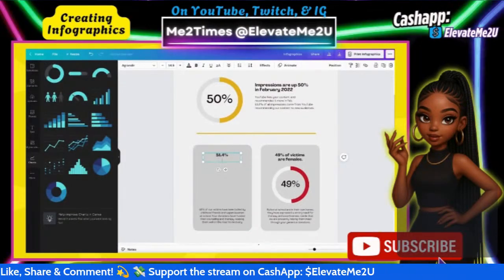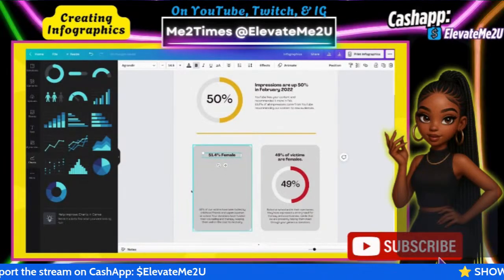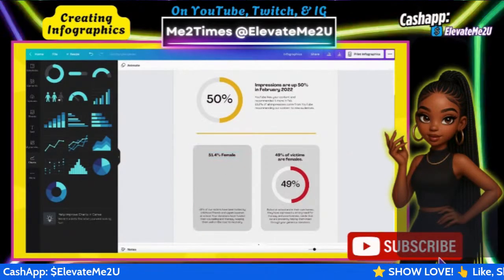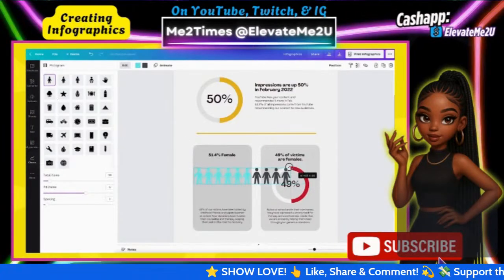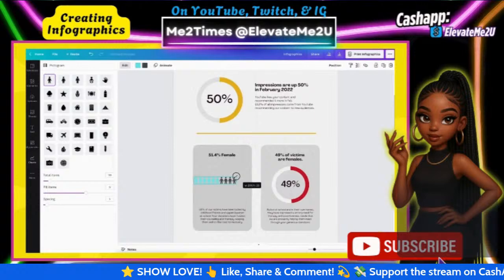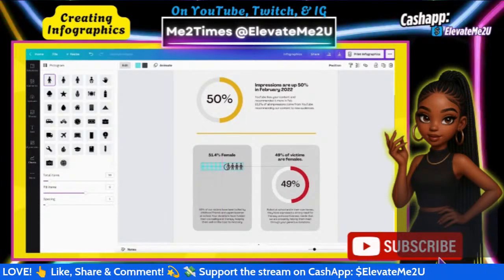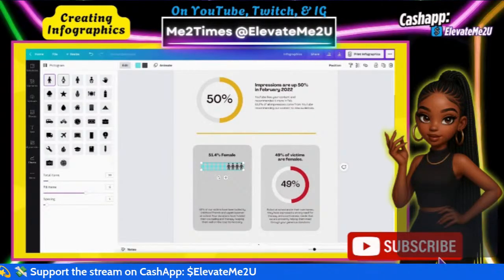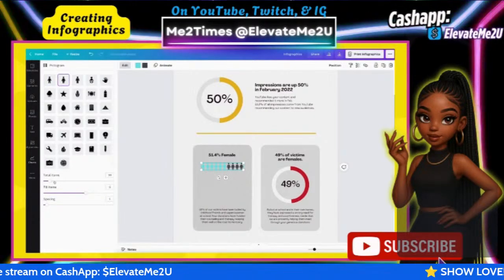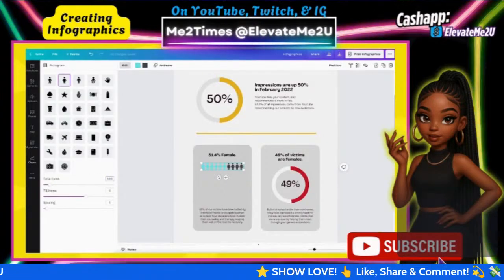51.4% female. Okay, so that's what I want to represent. Canva has a nice little feature here, this one right here, which is a collection of figures that you can scale up or down. And you can actually create and visually represent this ratio. Let's choose a woman. So the total number of items, I want to have like 100.